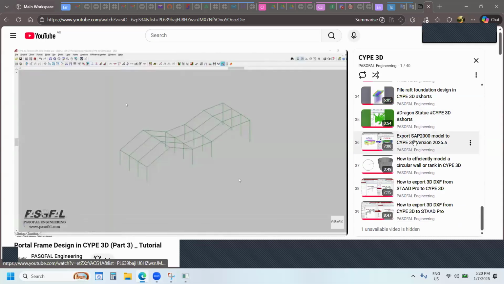If I come down to the latest videos, here you can see how to export 3D DXF from STAAD.Pro to CYPE 3D, or how to export 3D DXF from CYPE 3D to STAAD.Pro. So here you can get this kind of tutorials. And by the way, I am preparing the tutorials based on client requests. So that's why you are getting practical tutorials.